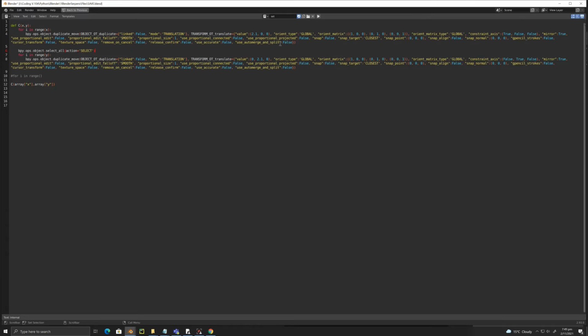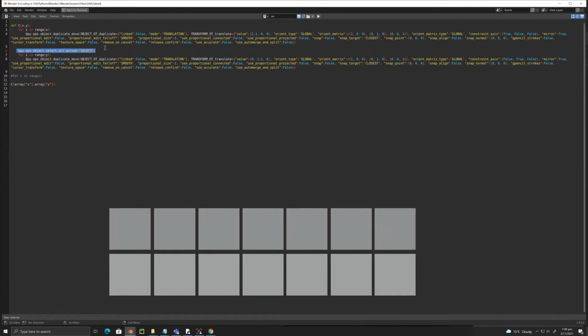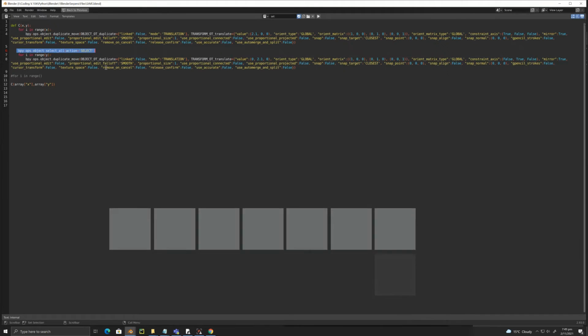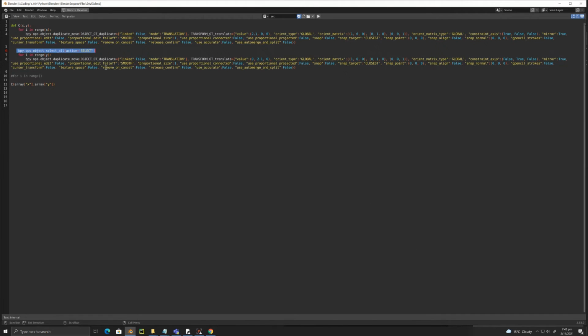This just does it on the X by 2.1, as you can see here, because X, Y, Z, and then over here for Y, it's the same thing. We select everything, so it's actually creating a line with X, and then it's just bringing it over. That's it. And yes, it will select everything in the scene.